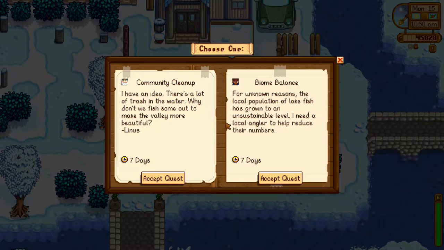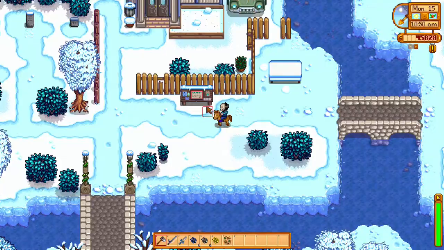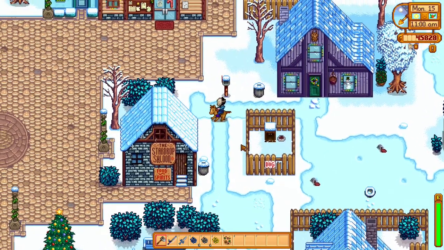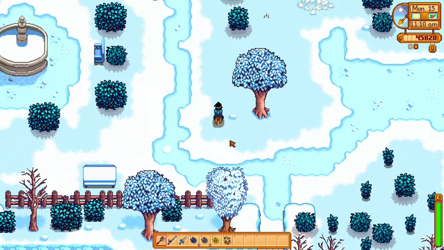Alright, our options. Community cleanup. I have an idea. Oh, this is Linus. I have an idea. There's a lot of trash in the water. Why don't we fish some out to make the valley more beautiful? For some unknown reasons, the local population of Lake Fish has grown unstable, or unsustainable level. I need a local angler to help reduce their numbers. Mm-hmm. Fishing. We'll do this one. Catch 20 lake... Really? That's it? Well, we can definitely do that. We can do that today. Wow. First, let's go turn the roe in. Obviously.